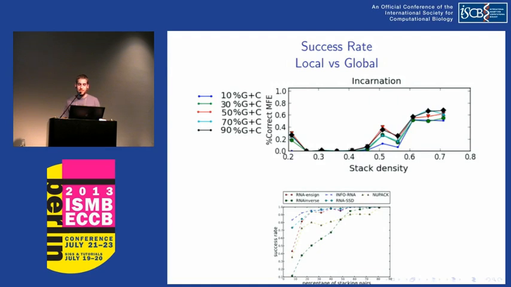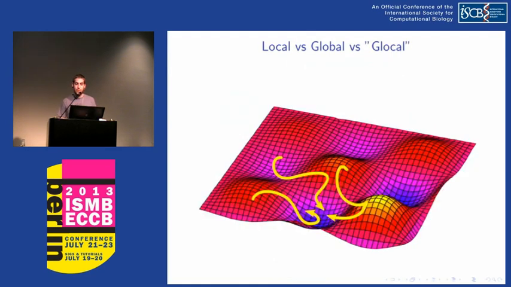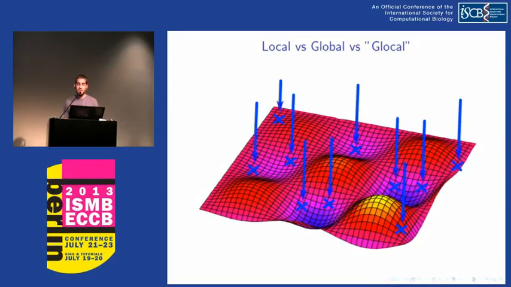So why is that? If we look first at local versus global versus glocal. The local technique is you start randomly, you try to move around your sequence space and try to find those wells, which can take a lot of time. With our global technique, which is really fast, you sample points which are always pretty close to the deeper wells, but you don't have a guarantee that you're going to hit the lowest point every time.